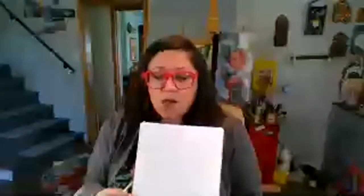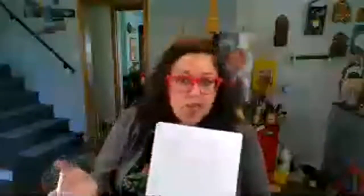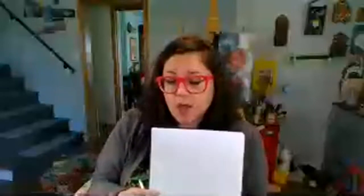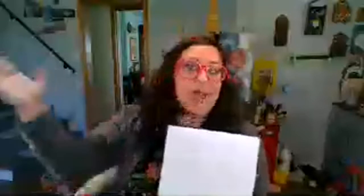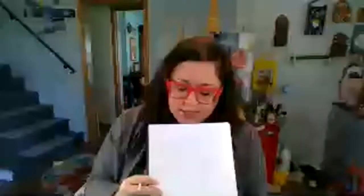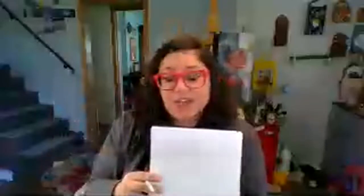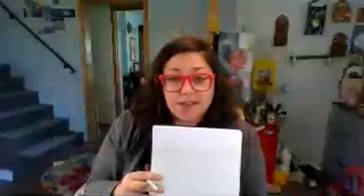If you need a little bit of inspiration, you can always look on Google for types of patterns, or you can even look up something called Zentangle drawing. Those can be as complicated or as simple as you want them. You don't have to look up inspiration if you have ideas of your own, but if you need a little something to look up, I would recommend looking at Zentangle drawings.